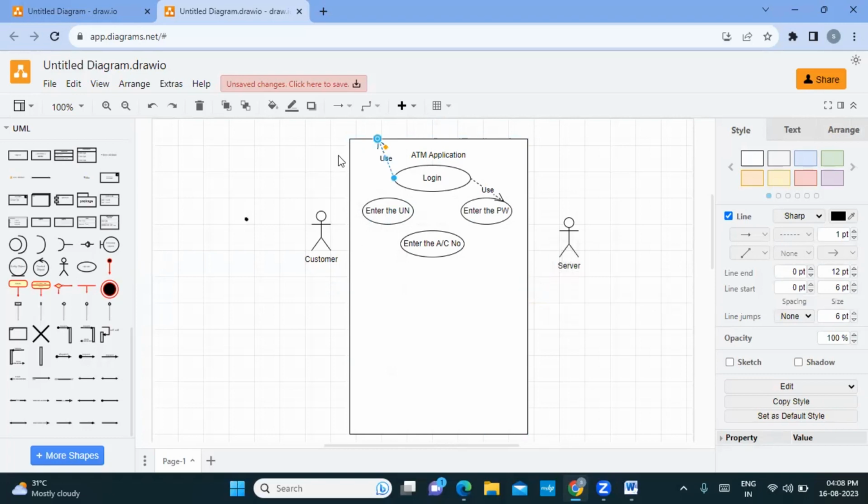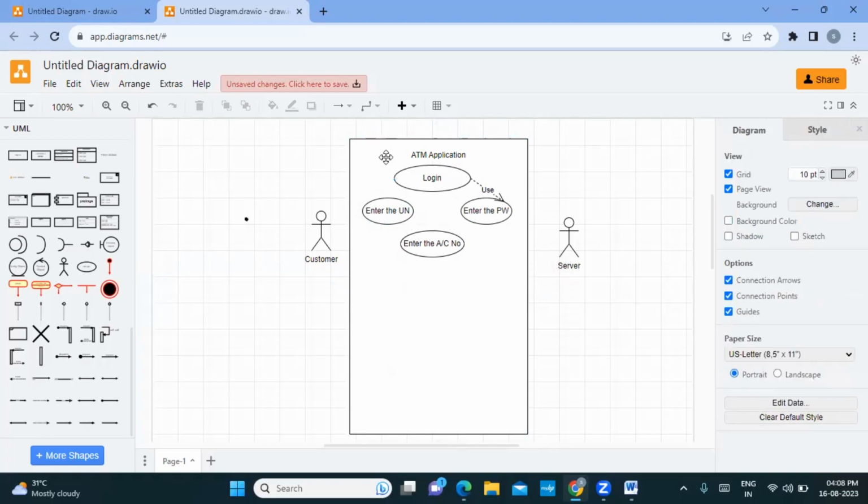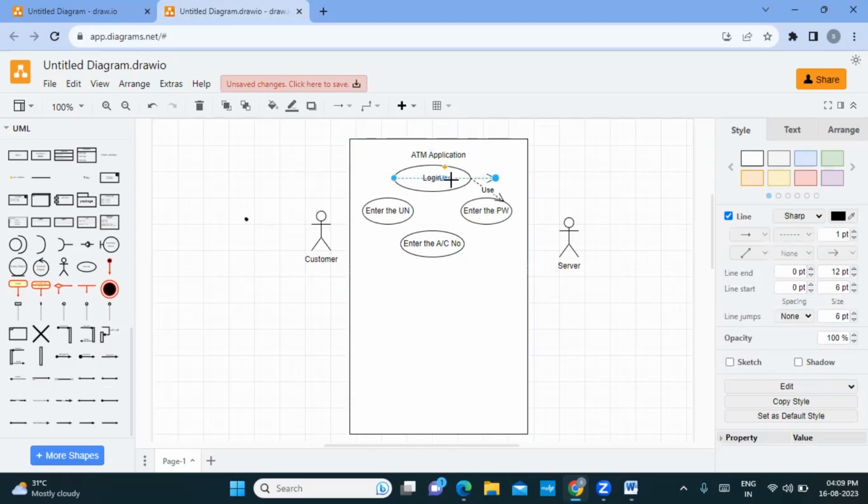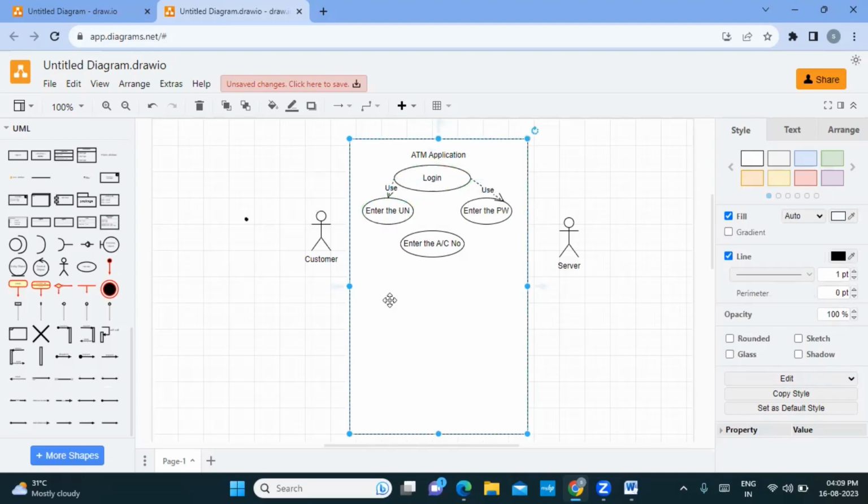Just a second, guys. Let me do it again. Load this uses again. That's it. Okay. Now I also want extend, right?